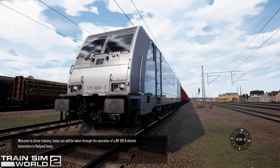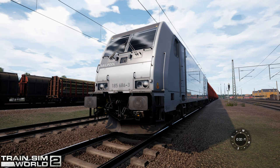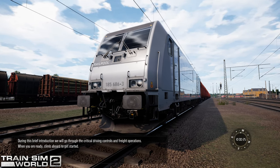Welcome to driver training. Today you'll be taken through the operation of a BR185.6 electric locomotive in Railpool livery. During this brief introduction, we will go through the critical driving controls and freight operations. When you're ready, climb aboard to get started.